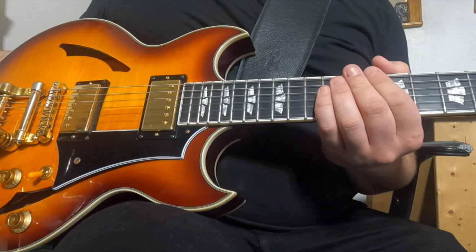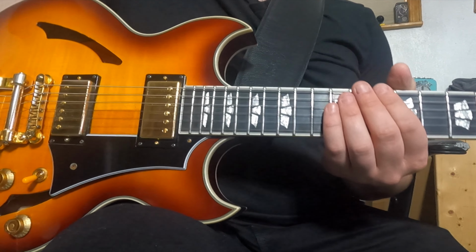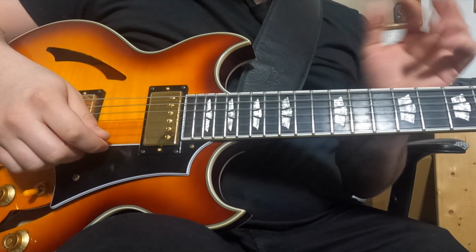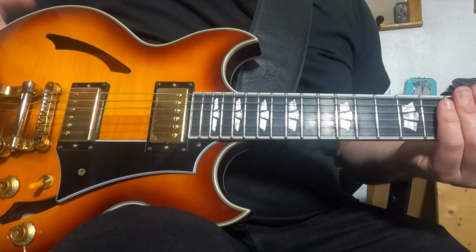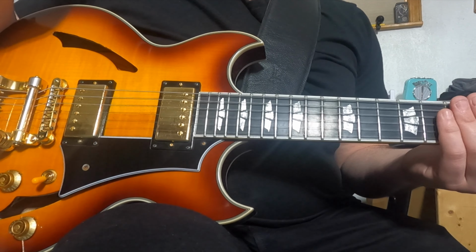All right, let's get into how to play the part. Of course, the main difference between this and the other section is that you throw a lot more distortion on this tone. But to teach you how to play the part, I actually switched over to a clean sound, so that way you can hear how everything sounds clearly. And it'll sound weird at first, but when you throw distortion on, it will all make sense.